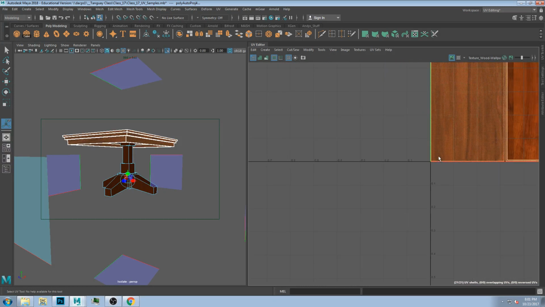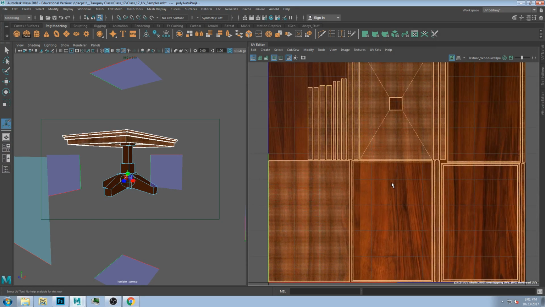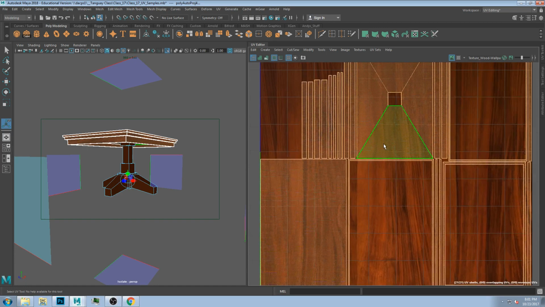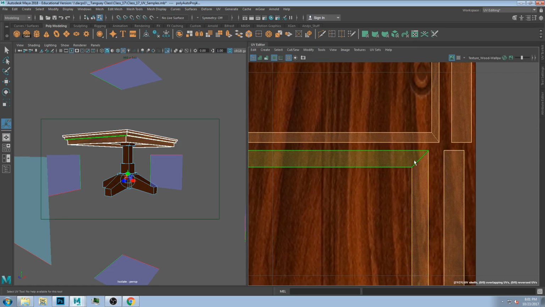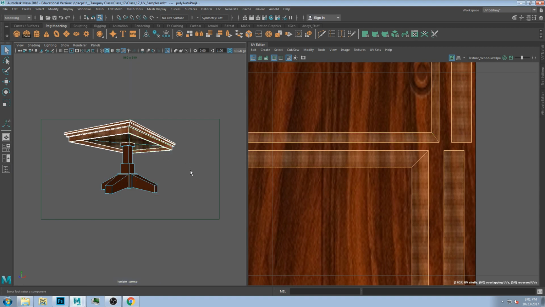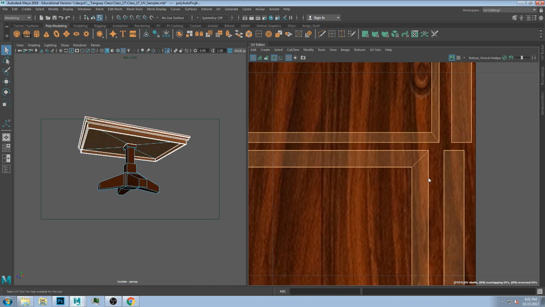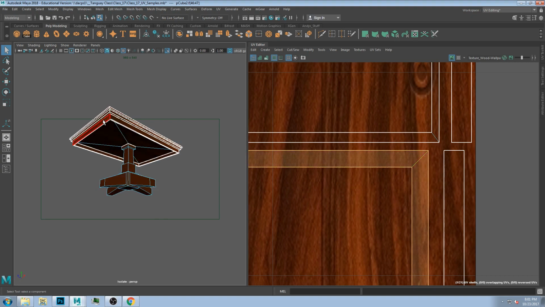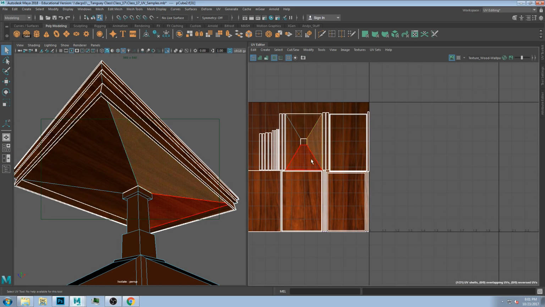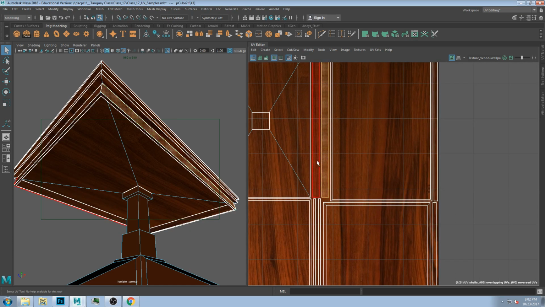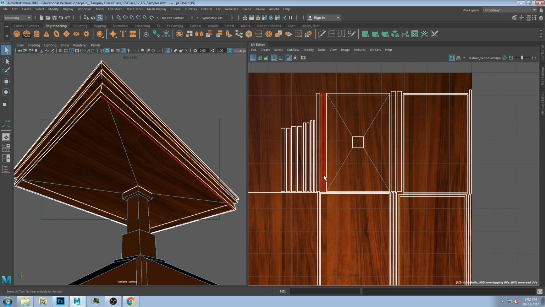I've got to zoom way out. There we go. What it does is essentially bust it apart into a bunch of different pieces, which is not bad in this instance. I'm just going to hit Q to be done with that. Then I'm going to look and see who's who here. So this is the underside. Where's the, let's see, the major underside is right there. The side, that side is there, that side is there, and so on.